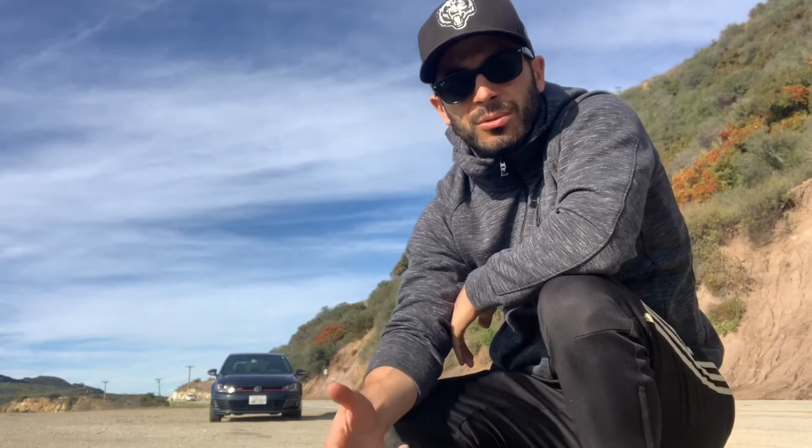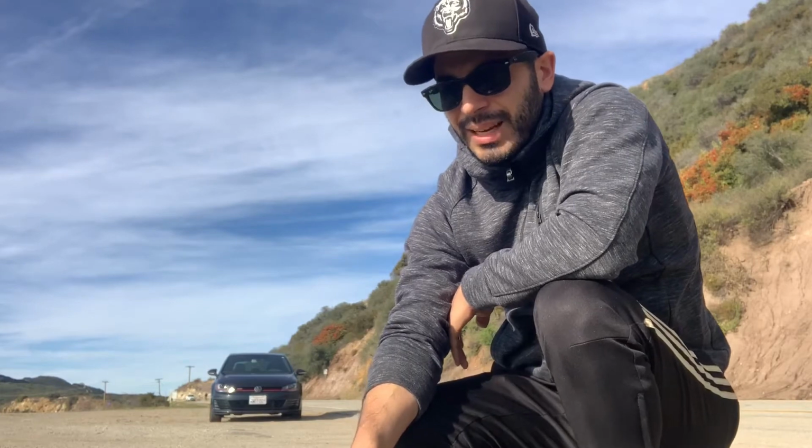However, if you do have a windy road to take it on, or you do autocross, you're going to see a really great difference in your driving ability. I wouldn't say it's a drastically different driving machine, but it feels great. It feels like the way the car should have been. Normally in the middle of the corner I would start to feel some understeer, and now that's kind of gone away. So I feel like every corner I'm just better at taking.